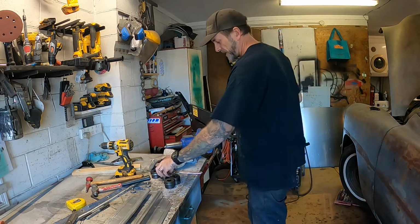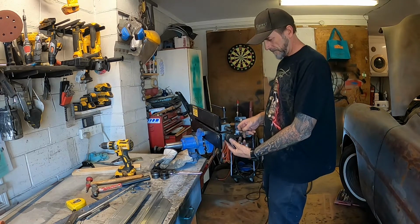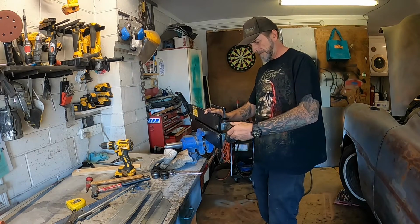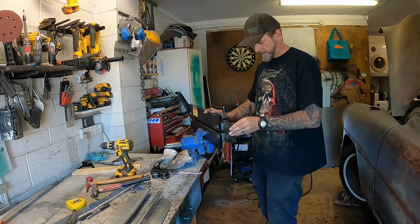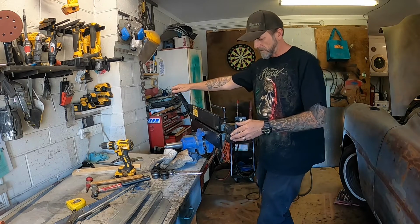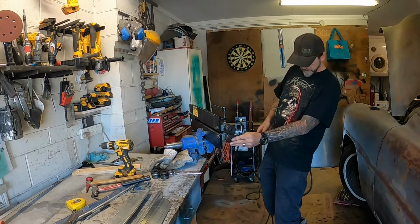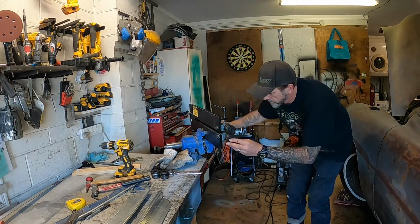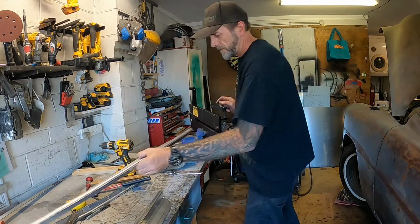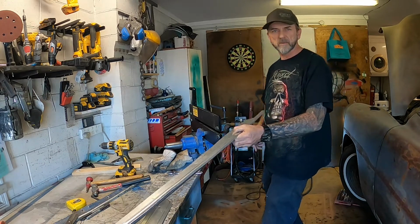Now, of course the tricky part will be getting it somewhat straight. Not sure, I haven't done it this way before, putting the bead on that way. Should be alright, I think. Won't roll if it works, so they say. Actually, by putting it this way, I can use that edge as my guide. As long as I keep that edge on my line, we should be right.